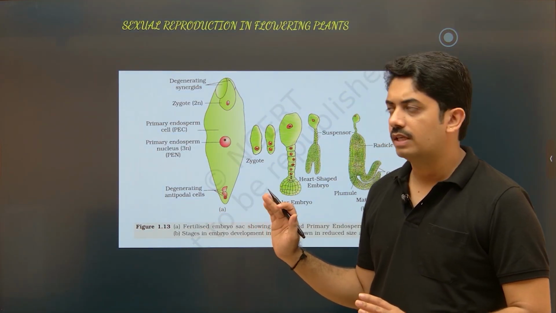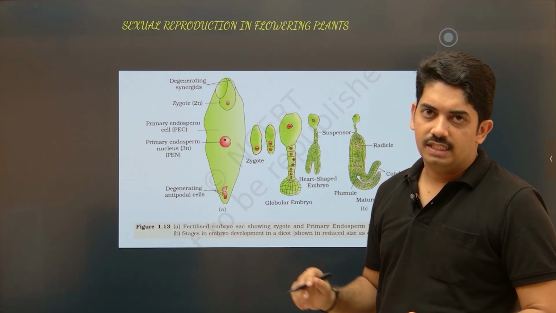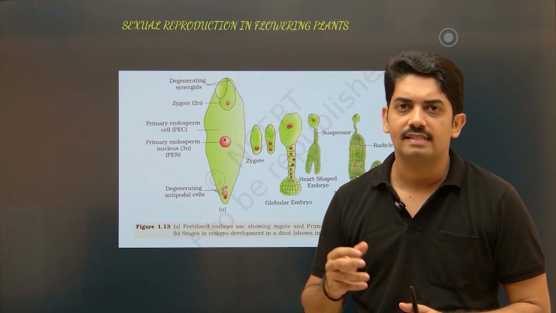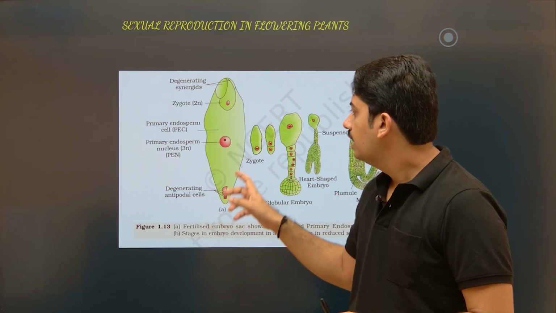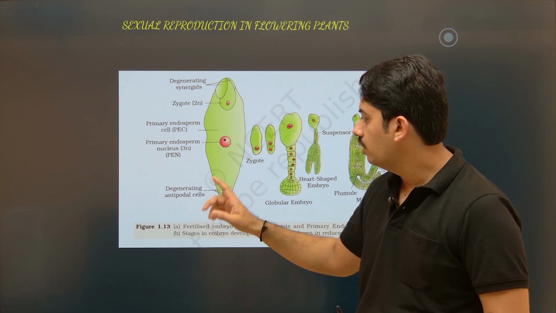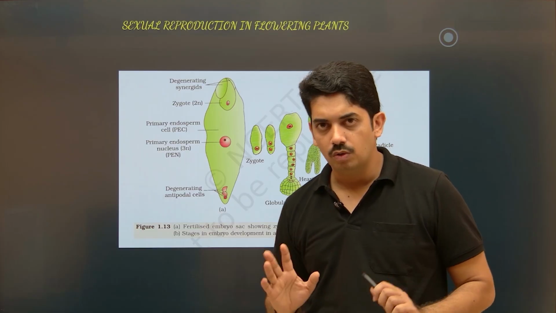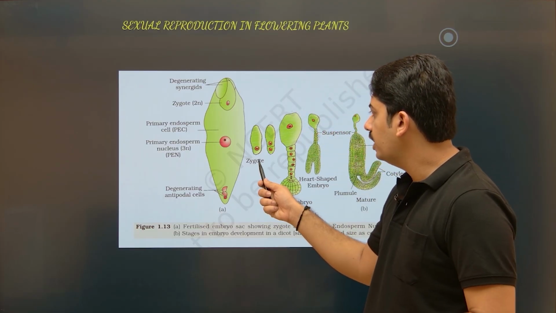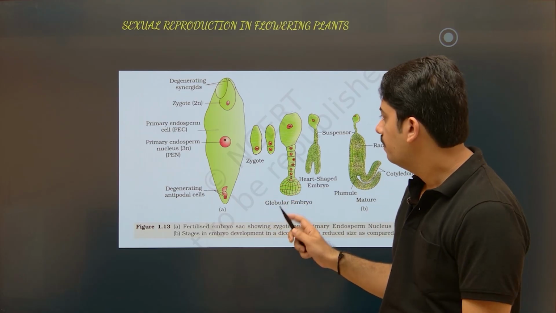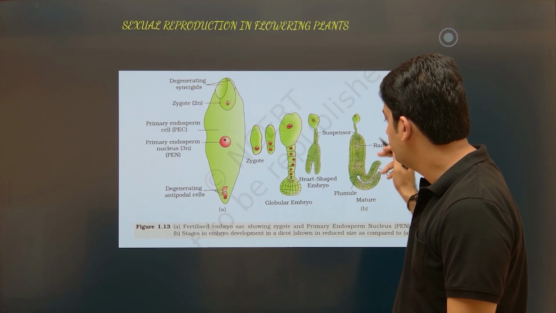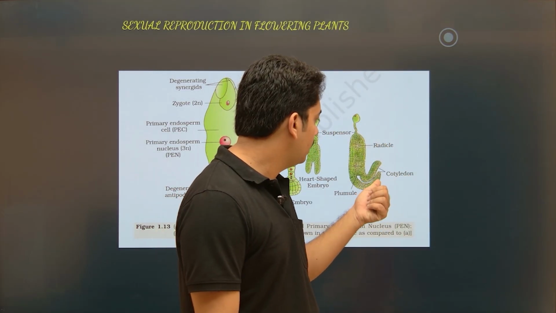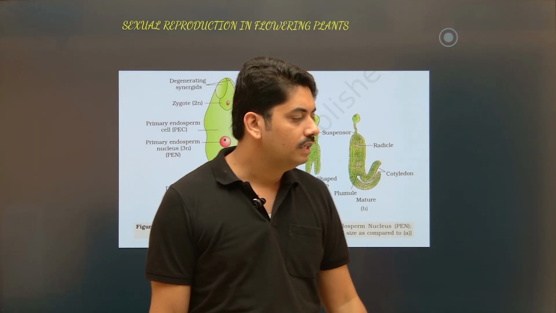Now here in this picture you can see that the synergids, after fertilization, undergo degeneration. That means whatever nutrient content is there will be consumed by the developing zygote, and the endosperm nourishes the developing zygote, and the zygote will develop into the embryo. The antipodal cells also undergo degeneration. This zygote later develops into different stages of embryo, which we will study in detail in embryo. Here you can see a globular embryo, a heart-shaped embryo, and a mature embryo where you can clearly observe the cotyledons. So this is definitely an example of a dicotyledon.